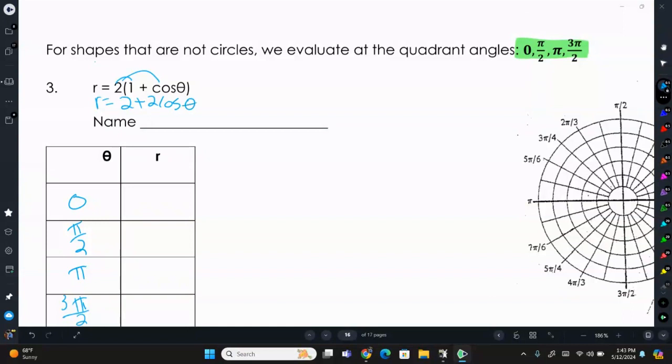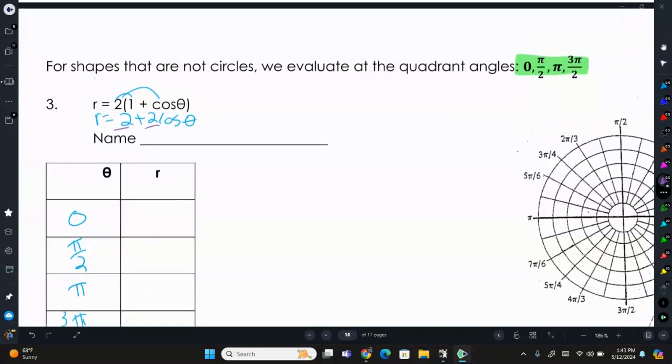Well, when we look at it in this form, the two numbers are the same. And remember, if the two numbers are the same, then it is a limaçon, or the cardioid that looks like a heart, because we have those relationships that we had talked about with a over b. So remember, these are in the form r equals a plus or minus b cosine or sine theta. And if a over b is less than 1, we got that limaçon with a loop.